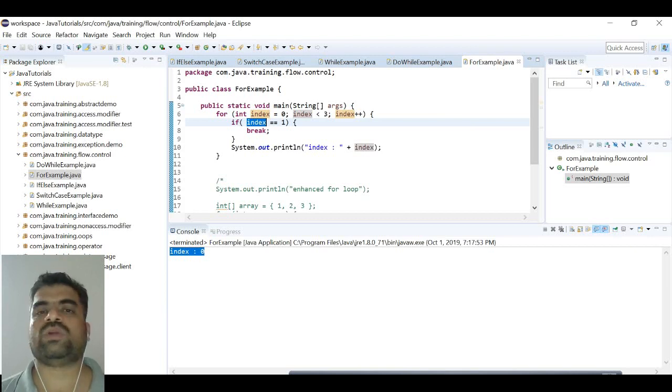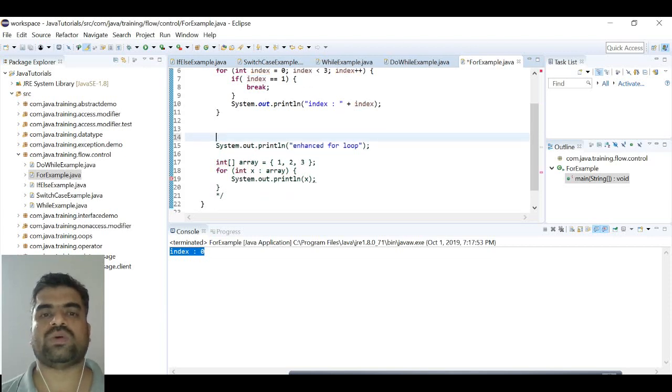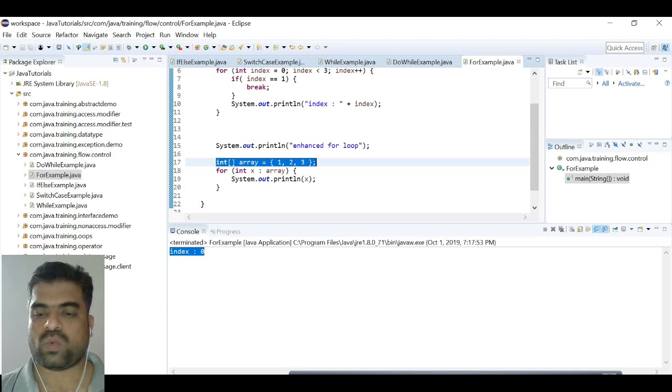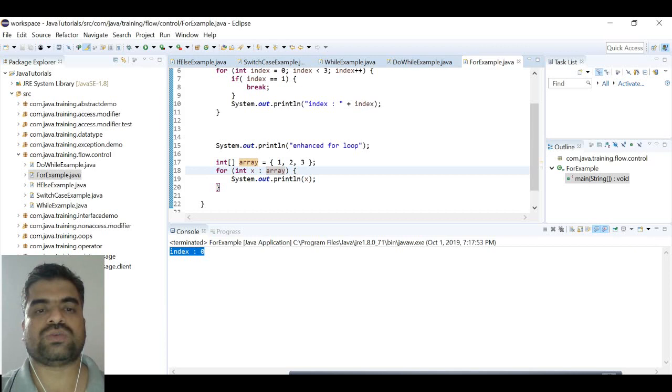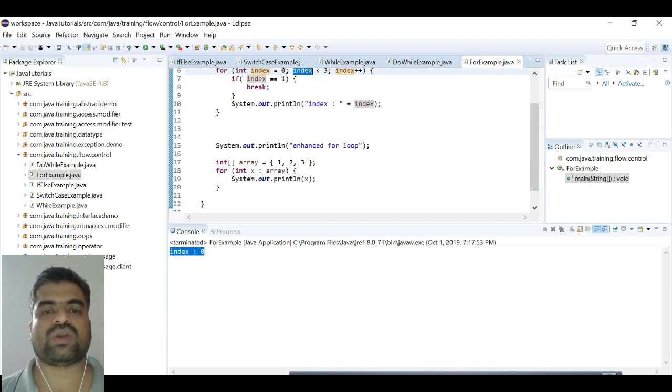In some scenarios we don't need any control in the flow of this code. We just want to iterate all the collections, then we can use enhanced for loop. Here I have one example. I declared one array. We already know how to declare an array. It has 3 values. I defined the array in integer type and passed the values 1 2 3. Here I don't want any check or anything like that. It's directly printing the values.